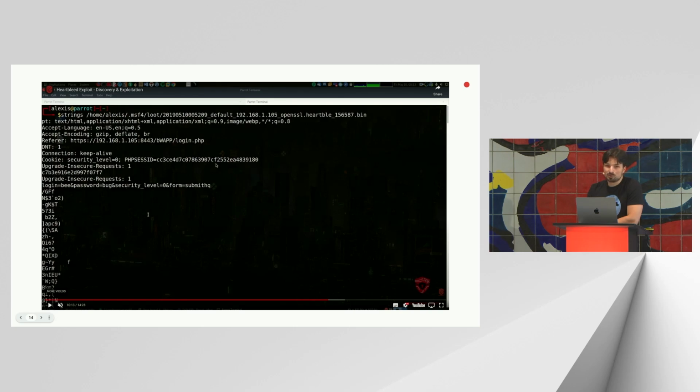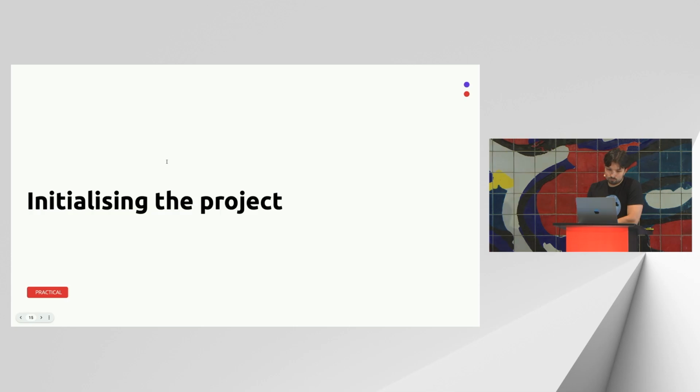And this is not good because anyone from the internet can basically exploit the vulnerability, can, for example, steal this PHP session ID and can steal the admin account.